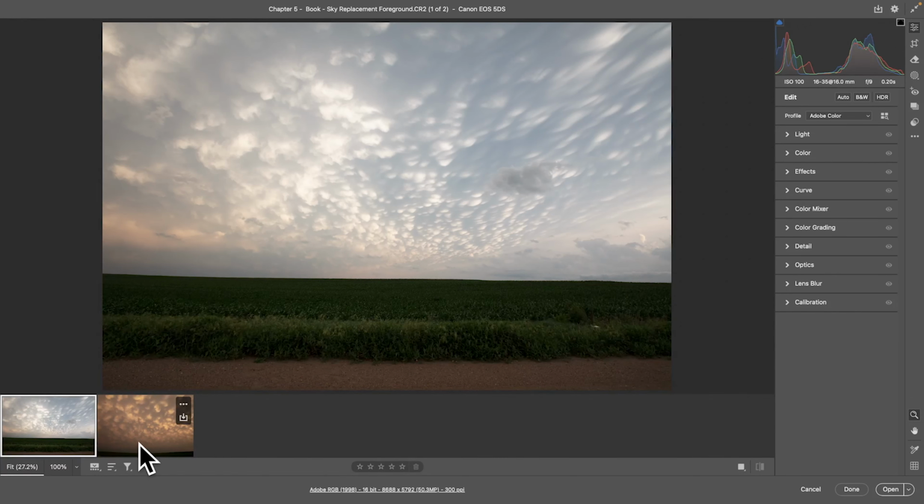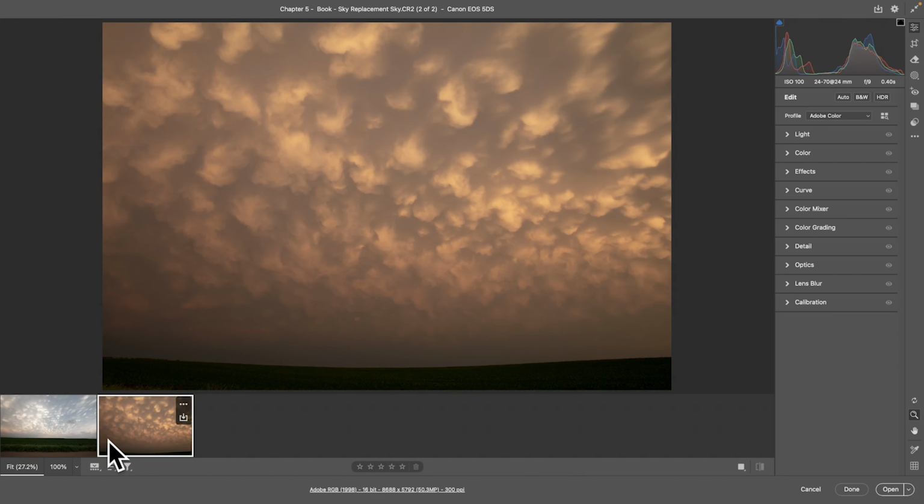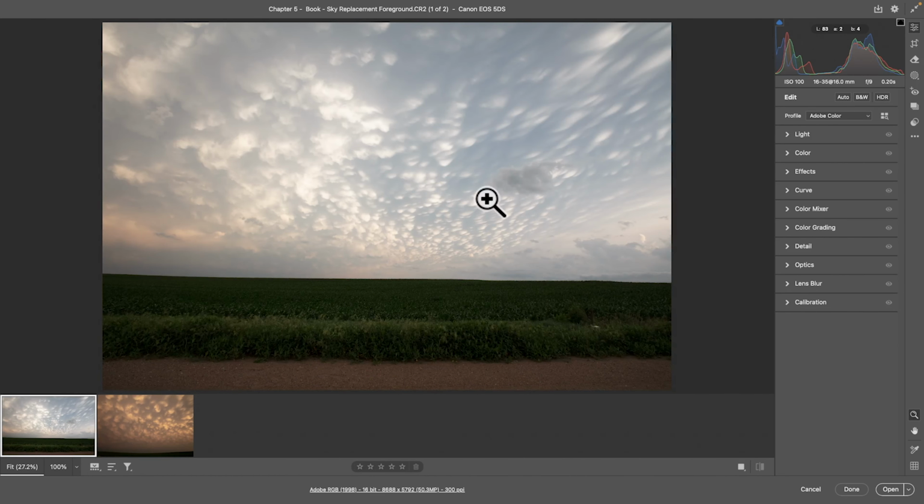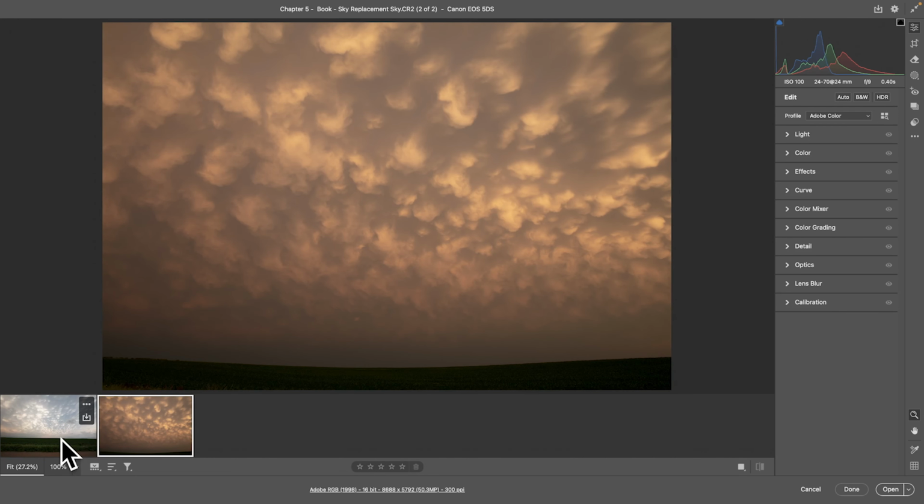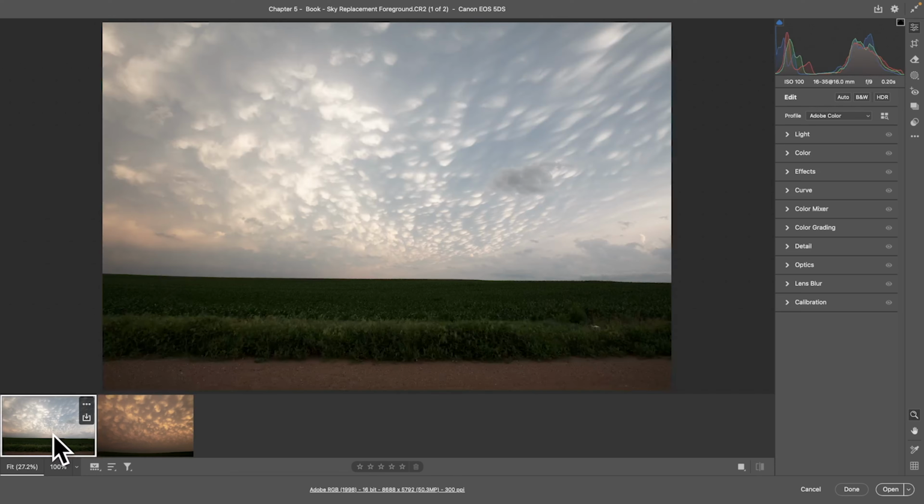So unlike where we weren't adjusting our images before combining them, in this case, I'm going to go ahead and edit these now. I'm going to apply some general edits now, and then if I wanted to later, I could do further editing. All right, so this is going to be my ground layer and this is going to be my sky layer. So I'm going to make the foreground layer active. So my ground layer active.